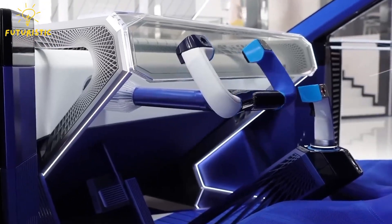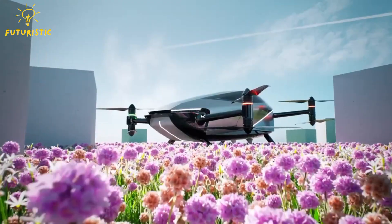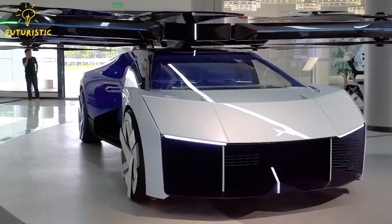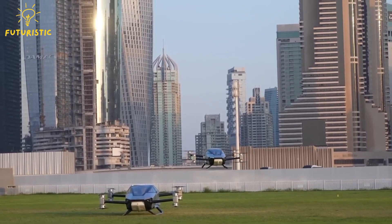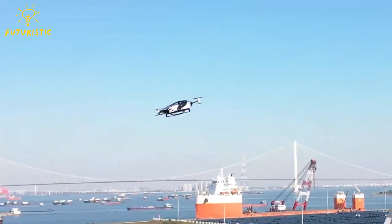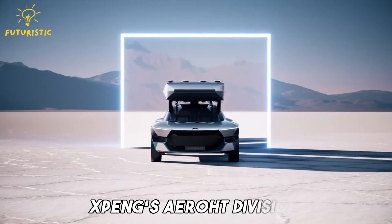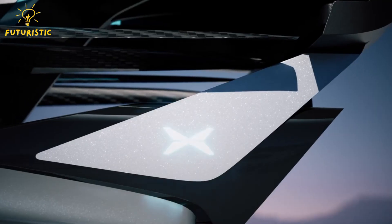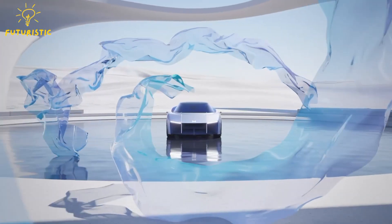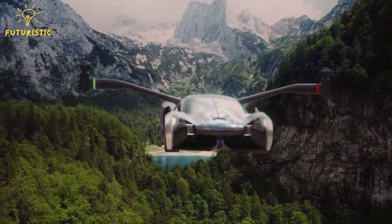Meanwhile, China is also working on making flying cars to compete with America. Xpeng, an electric vehicle manufacturer, has a division called AeroHT involved in this effort. At CES in Las Vegas, Xpeng displayed its flying car alongside other futuristic vehicles — they were the only company to discuss a commercial sales timeline. Their vehicle, called the Land Aircraft Carrier, is made up of two parts: one that can fly at low altitudes, and another with six wheels for driving on the ground. Xpeng's AeroHT division has also designed a concept vehicle called the X3, which can carry two passengers, and they've produced both a full-scale model and a more futuristic concept version. The vehicle features eight propellers and 12 electric motors.